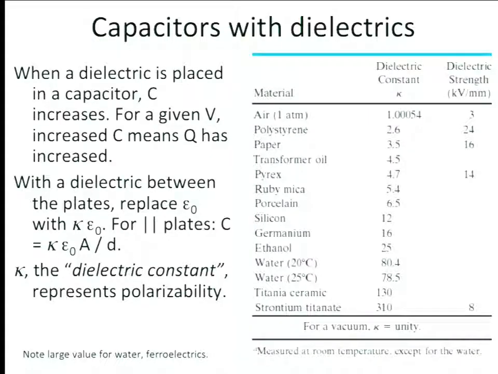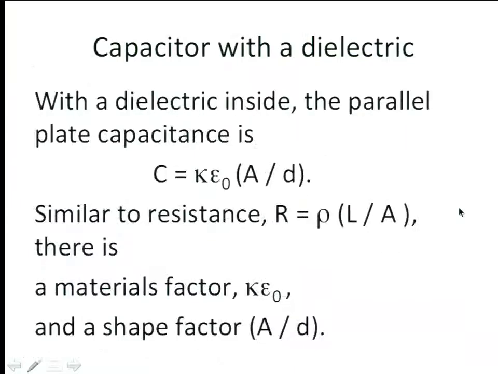So the story is that the point is that with the dielectric inside, the capacitance is multiplied by this constant K, which is called the dielectric constant. And if you ever have a problem where you put some material there, if you want to find the effect of having the material there, you just take the epsilon naught and multiply it by the dielectric constant K. They just go together.